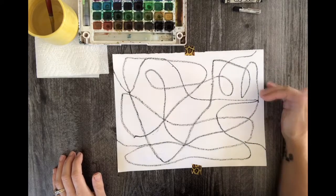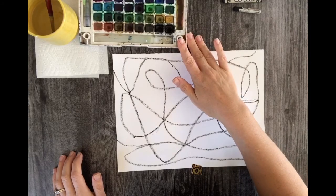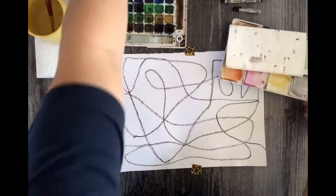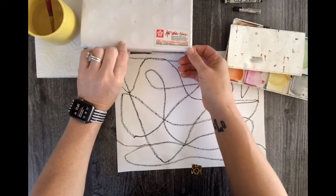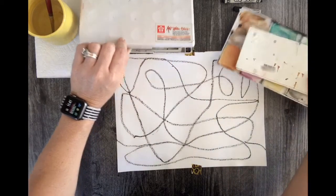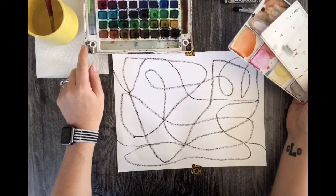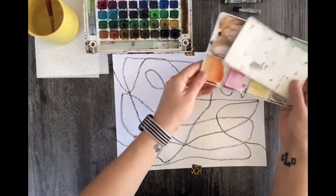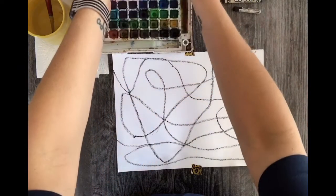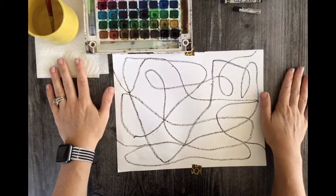So, I'm going to be using a watercolor set. I'm not sure if it's linked on my Amazon, but it's a Koi watercolor set. I think this one is like $30, so it's not a huge expense, and it does have quite a bit of colors and even a place to put your paintbrush, so a little mixing tray. But that's what I'm going to be using, so I'm going to go ahead and get started.